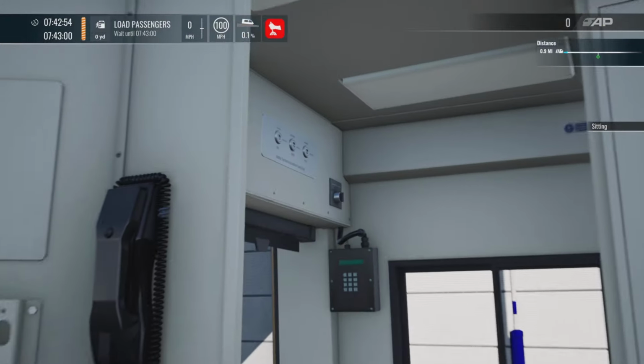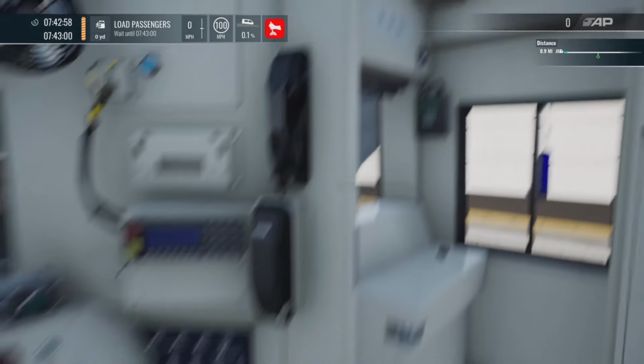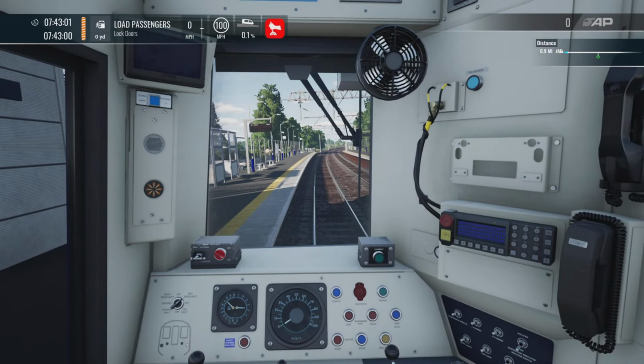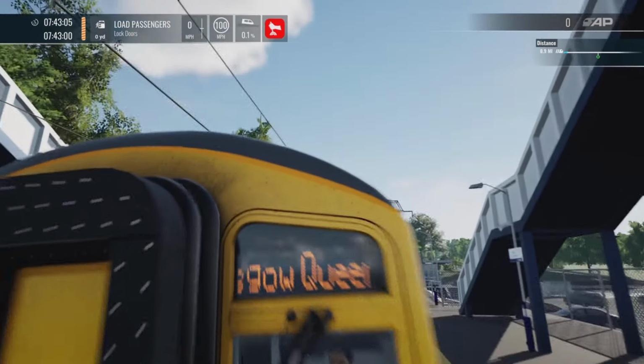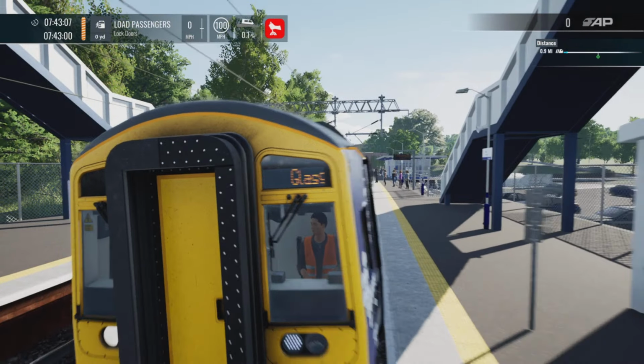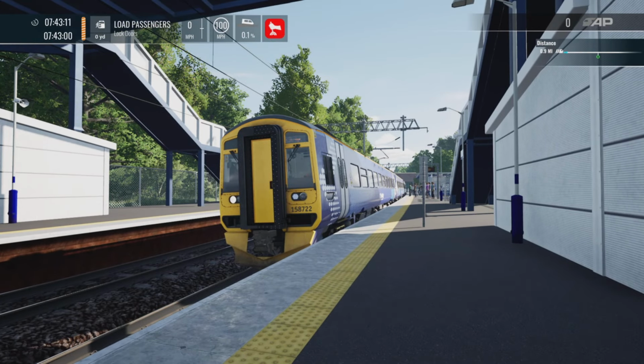Right, let me go in here. Get back in here. Should we turn the safety systems on? I think we should. I'm only turning that on. I'm not turning DSD on because that'll just beep at me all the time. Right, let's stop the doors. Let's have a look from the outside. PIS looks quite good. I'm assuming it's correct. I have no idea. And let's listen to this wonderful Class 158 departing. Let's go.